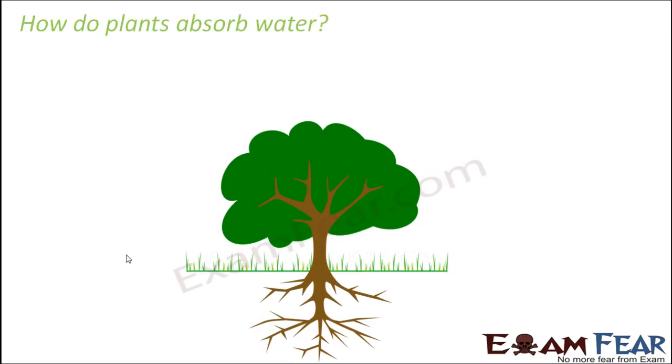So now the question is, how do plants absorb water? When we talk about absorbing water, it is not only the root hairs which will absorb water and then directly it will go to other parts. It doesn't happen like that. Inside the root also you have so many different layers. So it is not only the root where the water has to reach, it also needs to reach the deeper layers of the root, so that from there it can move up to the stem, and then from the stem it can go to leaves. That is how the water has to be transported to different parts of the plant.